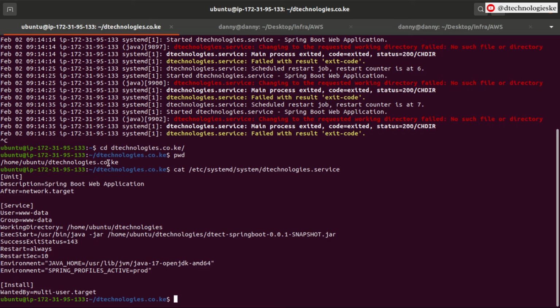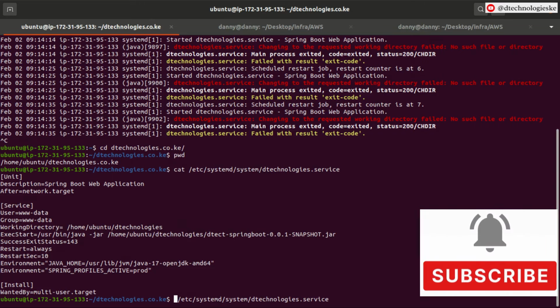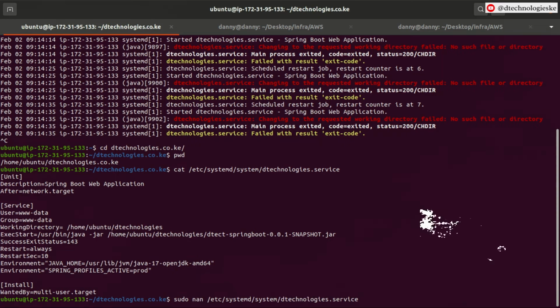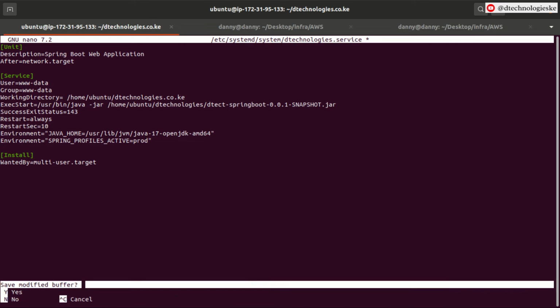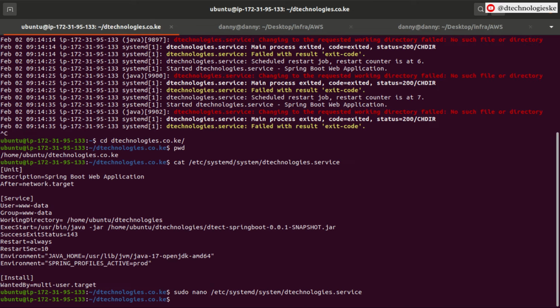So in this case we should have .co.ke in here, right? So instead of cat, let me have sudo nano, right? So in here we should have .co.ke, all right? Once we have that, press Ctrl X, Y, and enter to save.